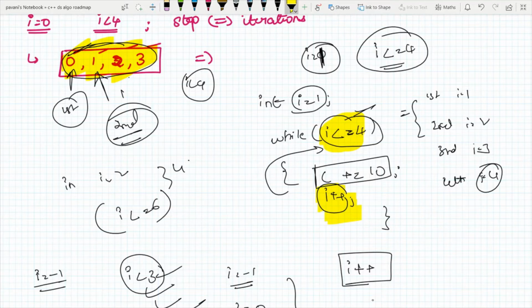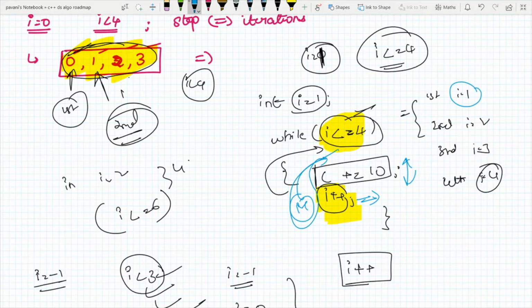If you give I equal to 1 in the first step, see, in the first step the value of I is 1, and you didn't keep I plus plus. So after executing this code, the value of I is again 1. Again it is satisfied, it is not incremented. Again the block of code is being executed. Again the value of 1 only goes here.